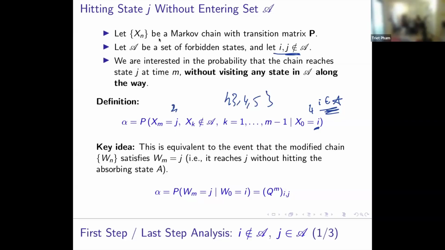The answer is yes, of course, we can do it. And the trick is actually very simple. The difficulty, of course, is when we start inside A, whereas the Q matrix can be invoked right away otherwise. So what we do is, for the first step, step 0 to step 1, we use the P matrix to analyze where you end up. From step 0 to step 1, use the P matrix. And then from step 1 forward, if it's outside A, you use the Q matrix. If you're inside A, of course, you're already there.